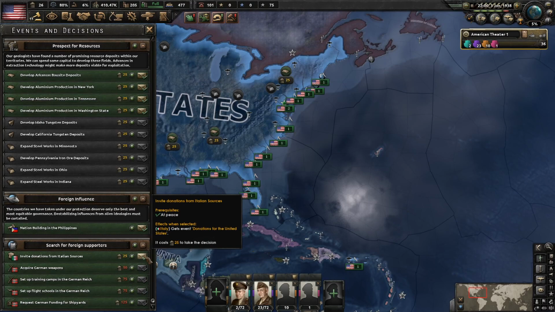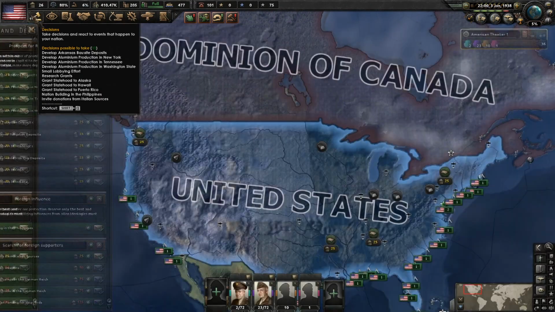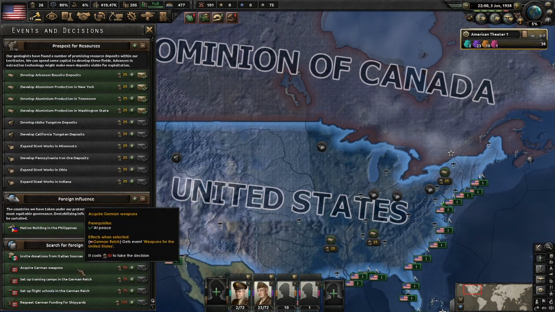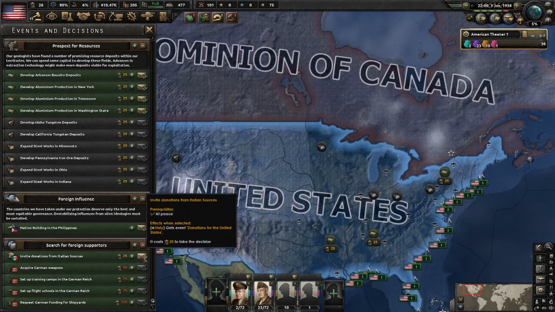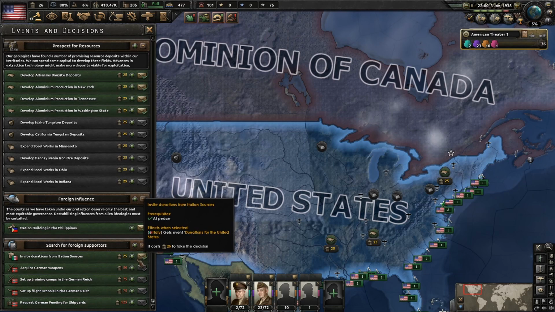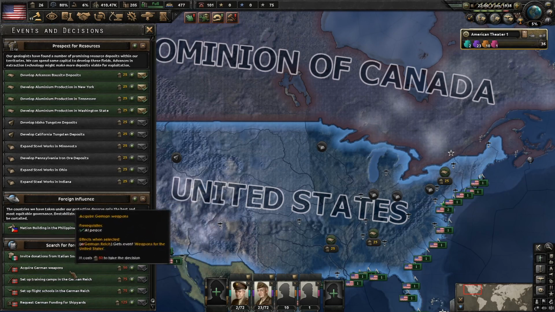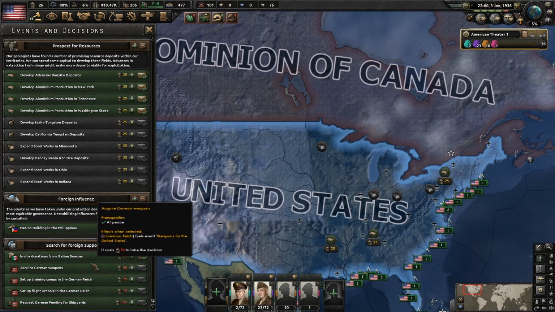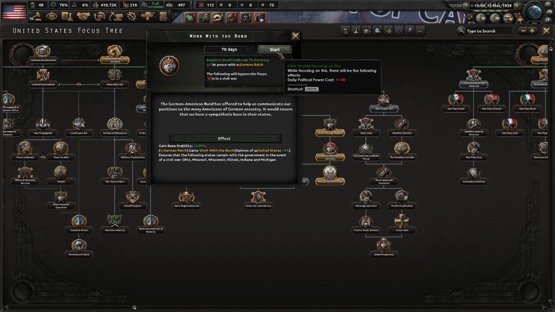So there is one thing you want to do after you've done the first one, which is invite foreign support. I forgot to do it, by the way. Down here you can acquire German weapons, invite for donation to Italian sources. So these give you off-map civilian factories. You can ask donation for both of them, but what you want to do is ask for these, so that during the Civil War, they can get you weapons, so you can turn the tide of the Civil War pretty easily.